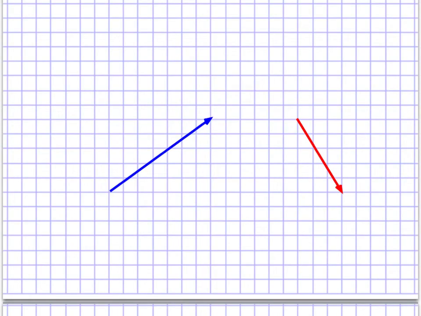Okay, so I'm going to take these 2 vectors and let's add them both mathematically and visually. So first, visually. I'm going to take the red vector and put its tail at the tip of the blue vector. And I could do it with the blue vector. I could take the blue vector and put its tail at the tip of the red vector. But let's do this. So I'm going to draw these, and first I need to figure out how the red vector is drawn on the grid. So I see that it takes up 1, 2, 3, 4, 5 places vertically, 1, 2, 3 places horizontally.